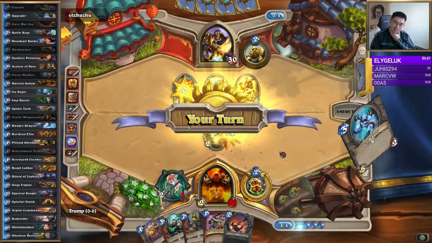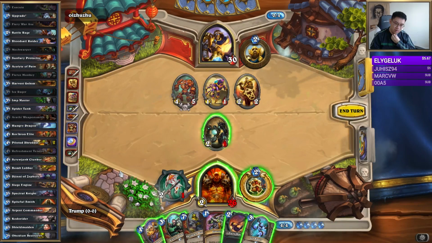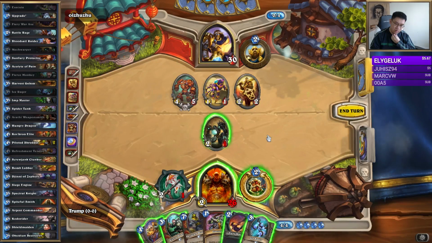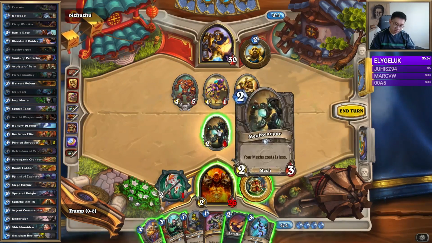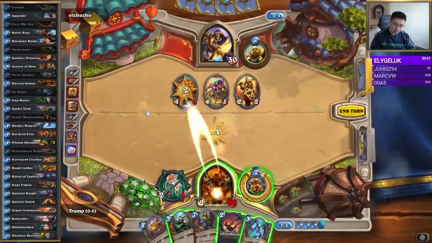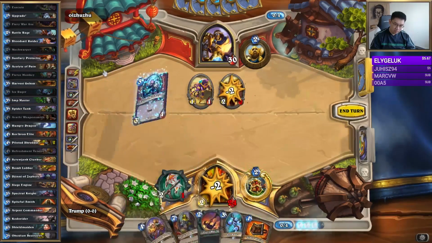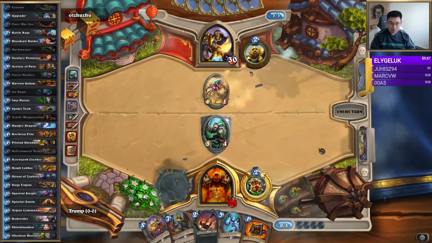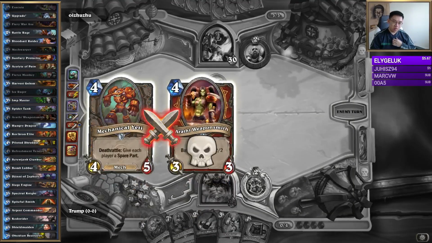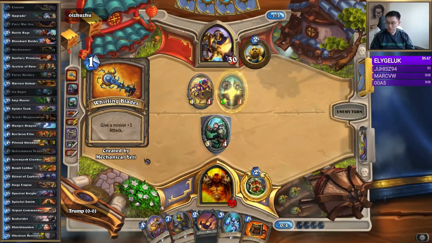It's probably worth executing. And then I bring out the monkey. It was a really good tempo swing up for him because of the Argent Protector, but I had a big tempo swing up because of Weaponsmith. Tempo up, value up, etc. stuff.